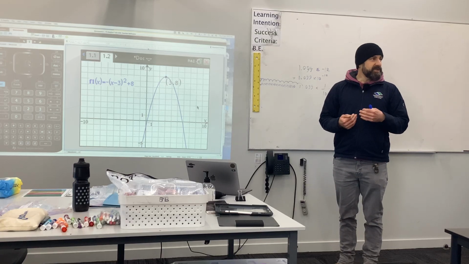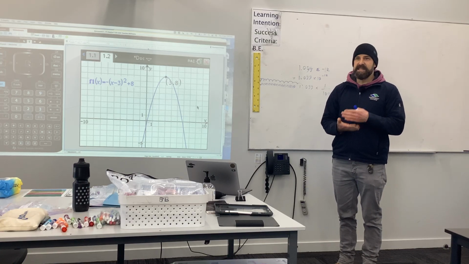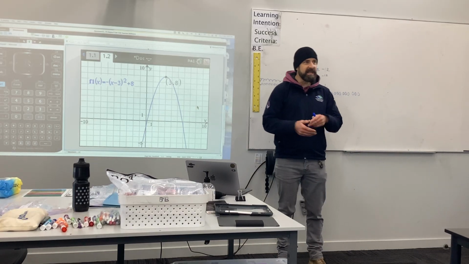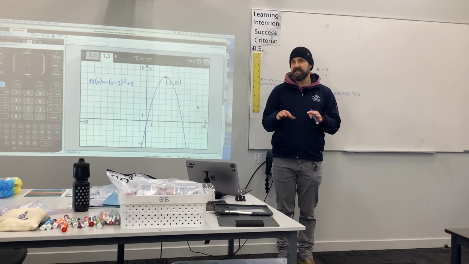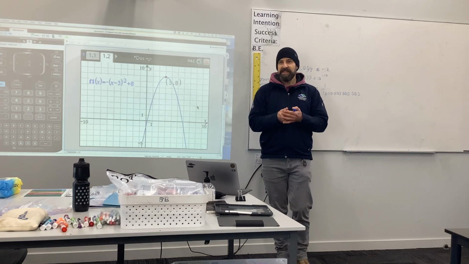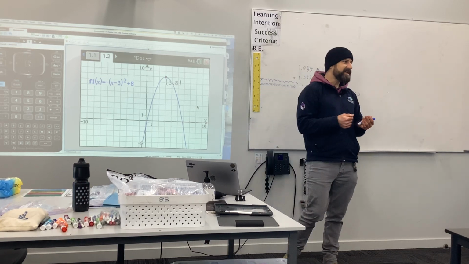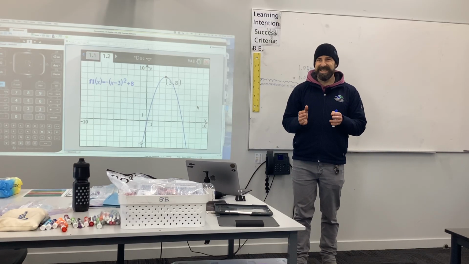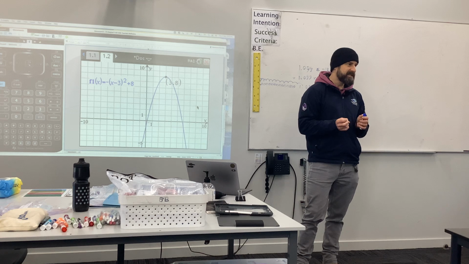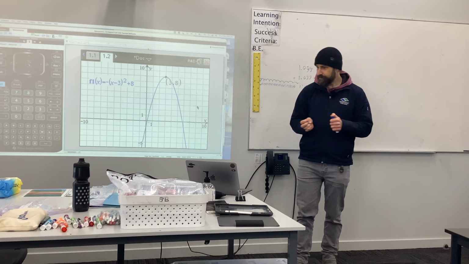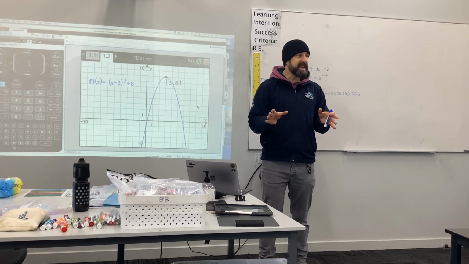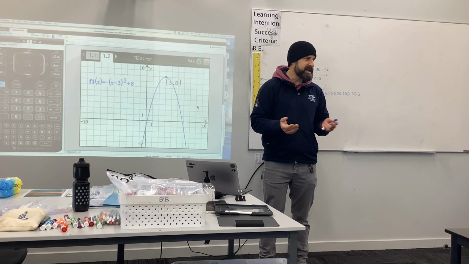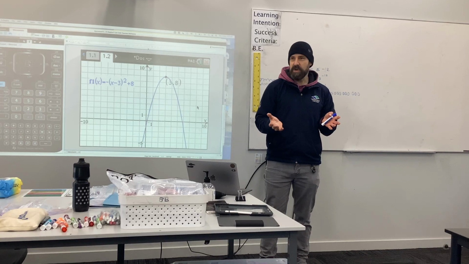So there's a few things we can do in the graph screen. As I've said since the start of the year, if this was your new mobile phone, you would have been playing around with your settings and playing around with the different functions to see what it could do. You've had that calculator this year. Some of you had it last year. If you haven't played around with the menu functions and looked at what it could do, start doing that now before exams and tests at the end of the year. All right? The worst case scenario is you change the settings and make a mess of it, and then you get me to help you put it back to factory settings. Like, it's not going to be the end of the world. We can do that really easily.